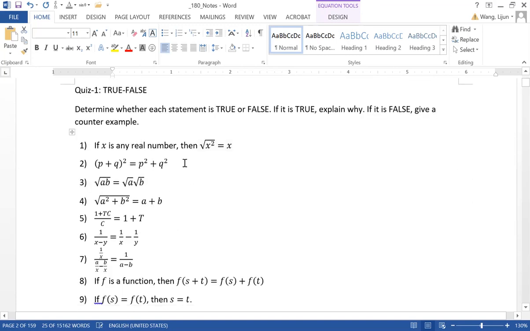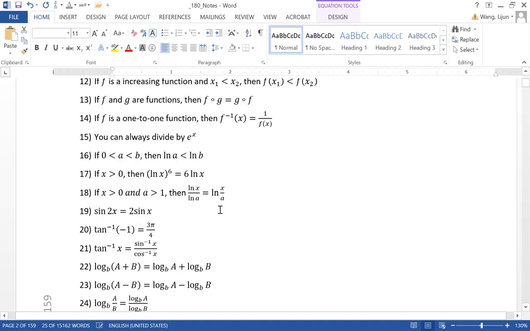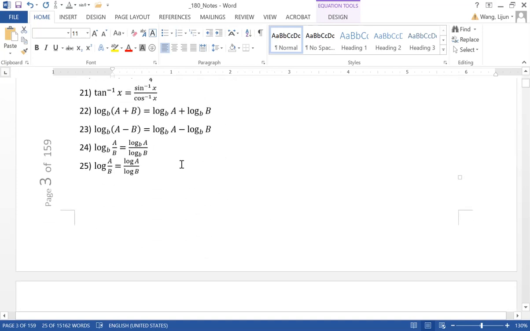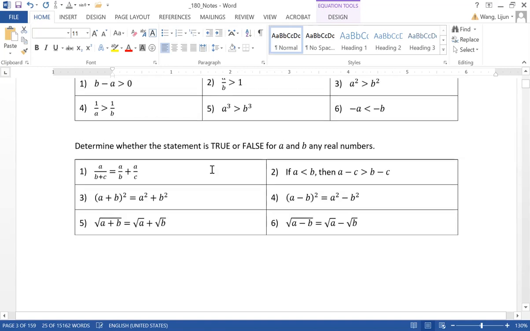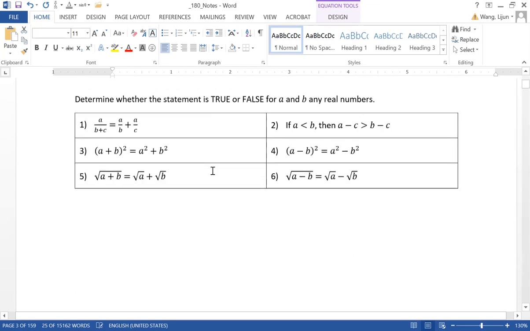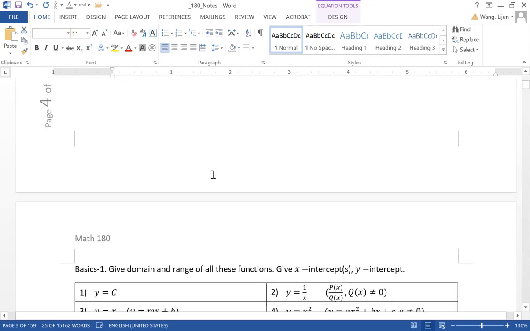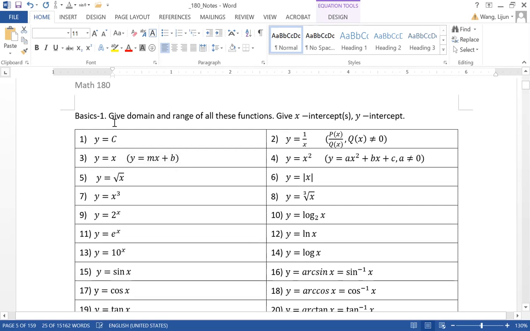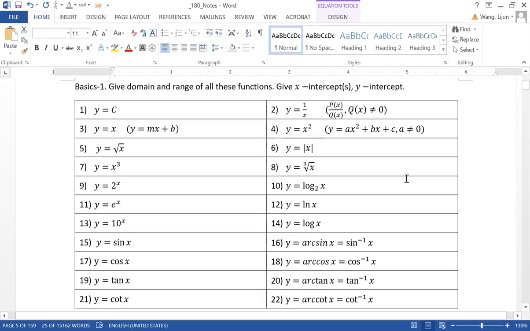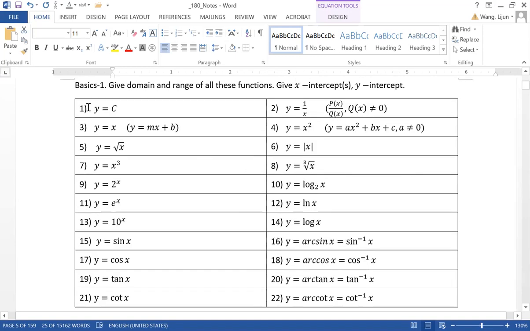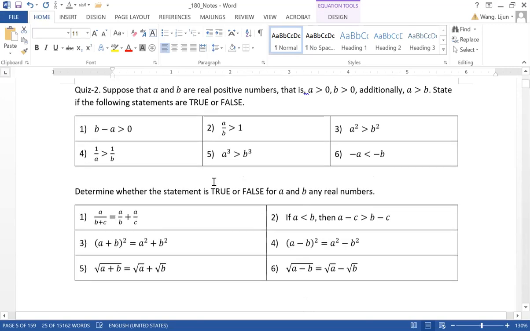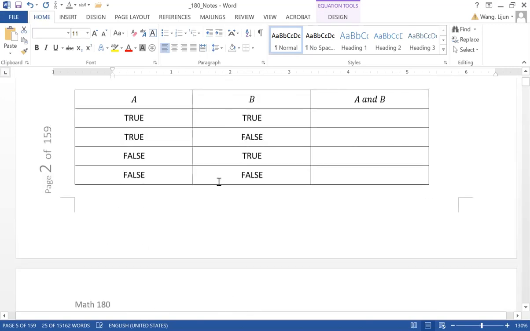And here's the quiz number 1. You should be able to answer every question well, correctly, and efficiently. And you know what you're talking about, okay? And these are extra exercises I collected over time. And next, basic 1. We know that everything we have built this semester, everything we have reviewed, is about these 22 basic functions. Okay, and they're all in the category of definition I have indicated right here, function.